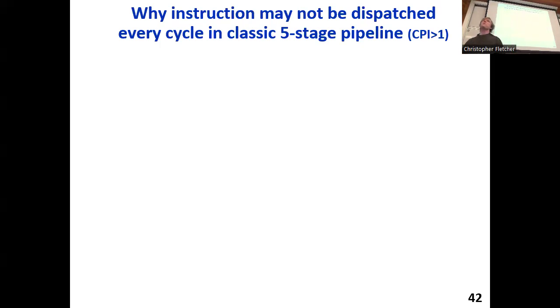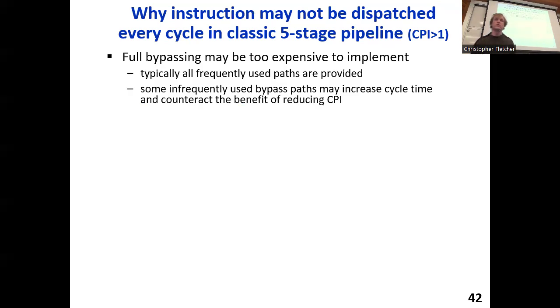All right, so now we've gone through different types of hazards, mechanisms for alleviating those hazards: interlocking or kind of stalling, bypassing, speculation. I want to go through why, even with all of these tricks, we might not be able to get an instruction dispatched, which is to say, doing useful work that will eventually update architectural state in each cycle of the 5-stage pipeline.